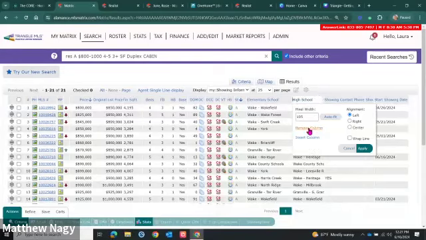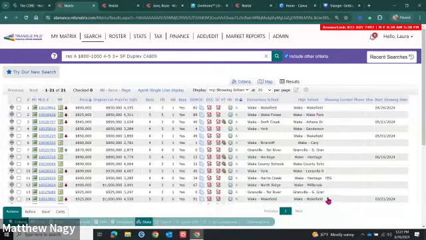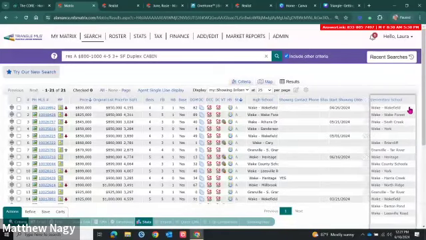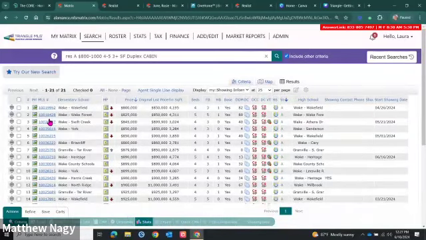So within this box, I can choose to insert a column, remove a column. I can adjust this particular column. Let's center it. So now all that's centered. If you want to move columns to different locations, you just get the little crosshair, left click and drag it to wherever you want it to go.